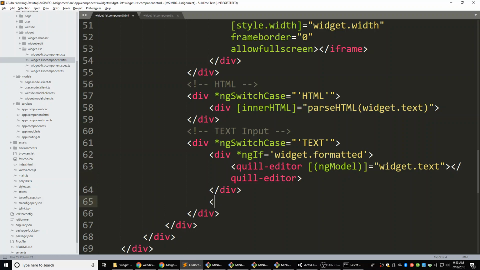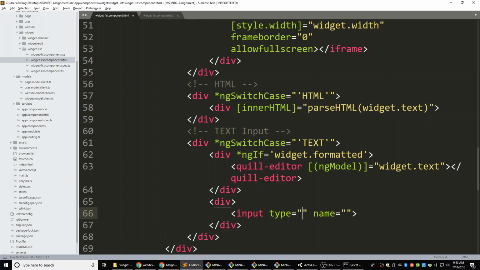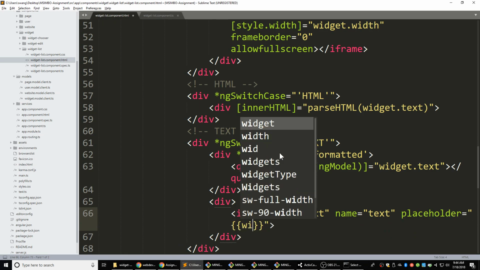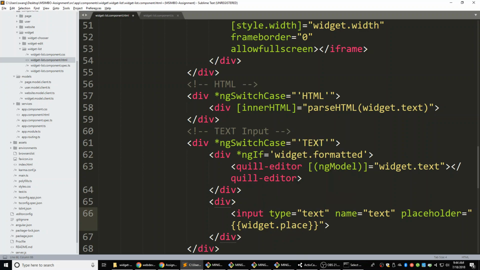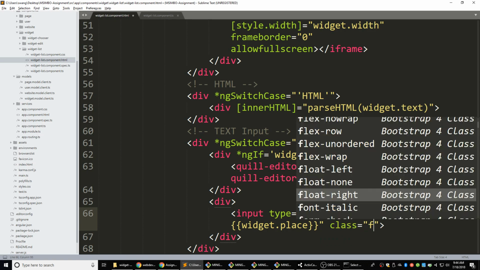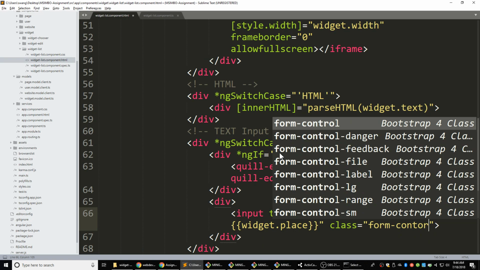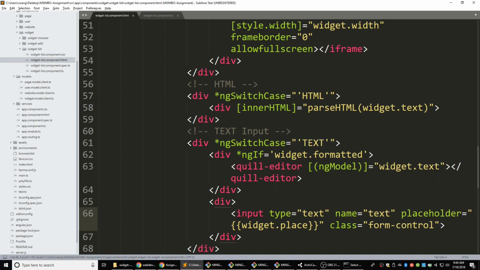And let's add another div here. The second div will be about input. Type is text. Name is also text. Let's say placeholder is equal to widget.placeholder. Class form-control to make it show in a better way.